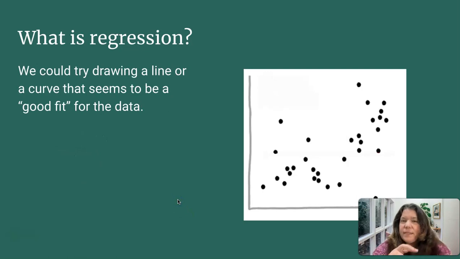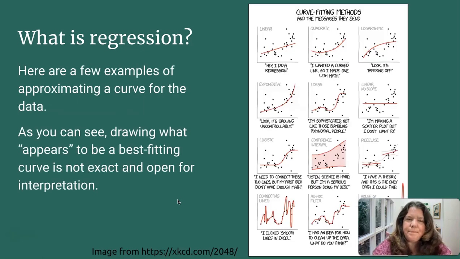Now, one way to find this close curve is I could just look at it and draw it. And the thing is, that's not very precise. If we had 20 people in a room and we all chose to draw a straight line through this data, chances are all 20 of us are going to have something different. So that's actually not the way that we want to do. Maybe our lines would be close to each other, but we don't want close. We want everybody to always come up with the same equation. And so regression is a more formal statistical process for coming up with that line.